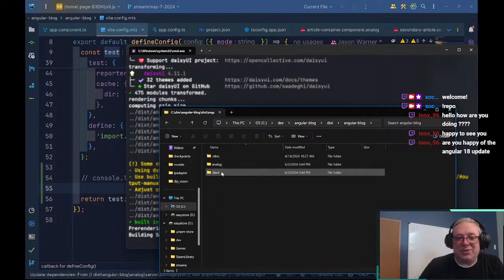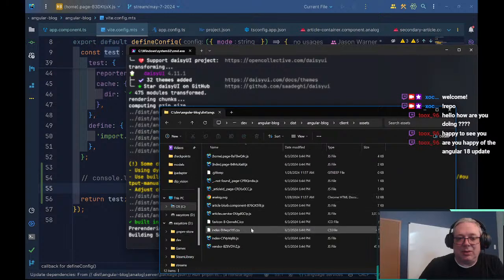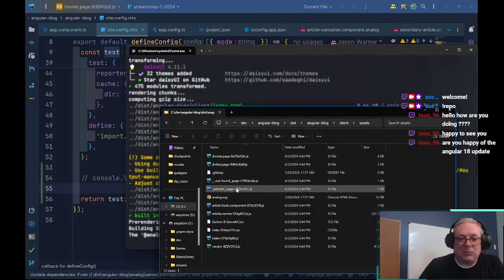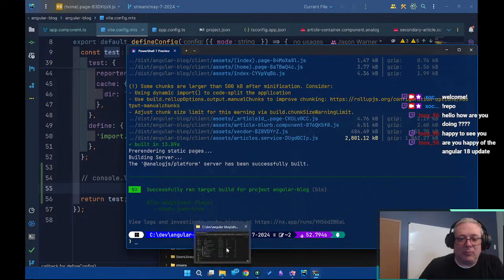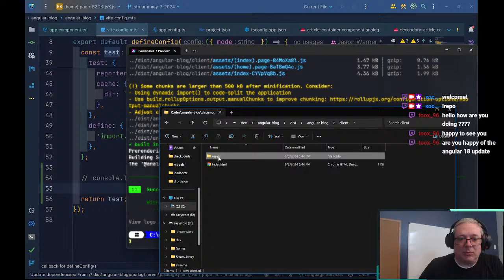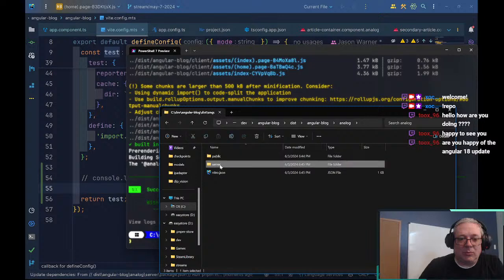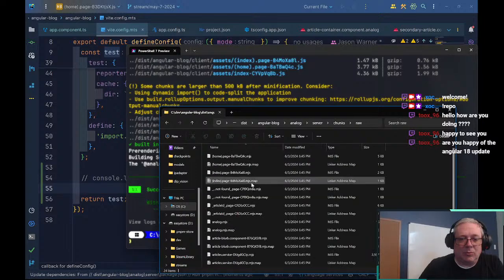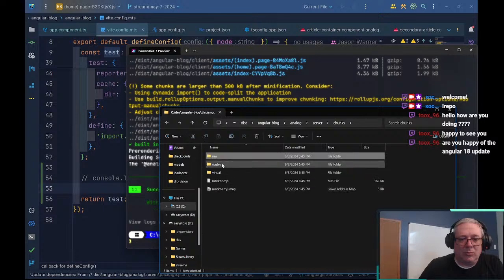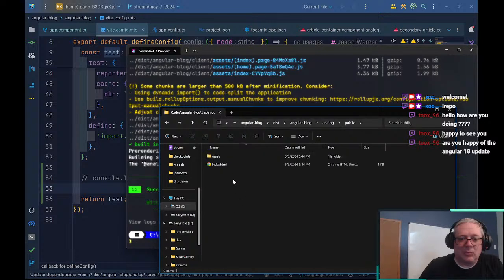inside of here, we should see in our client, where's my stats JSON? Is it not stats.json?